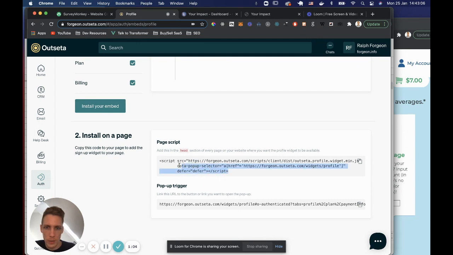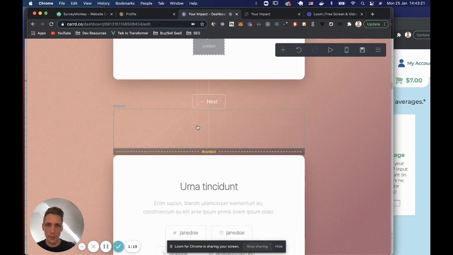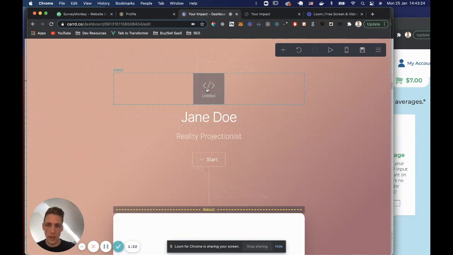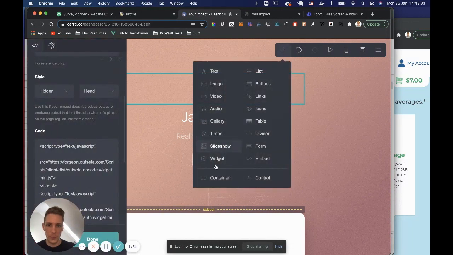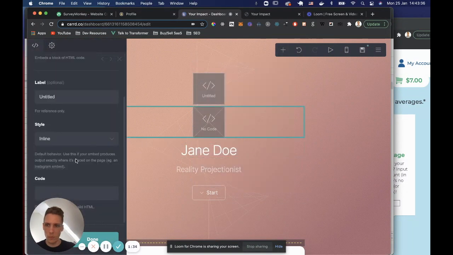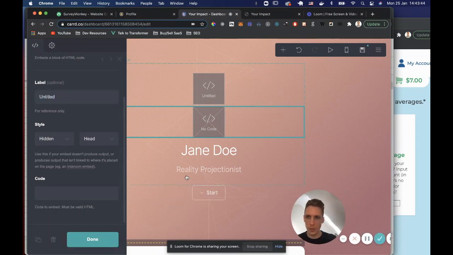So in terms of pop-up, we need two items here. We have the first, the script item inline, or as a header, sorry. And this is a good call here. Look, they show us anyways, right? So go back to here. We already have our one header, and to keep it a little more organized, we could add it into this one, but let's just make a separate one. Hidden header, and we can label this just to make sure we remember which one is which if we need to come into it. This one is profile.